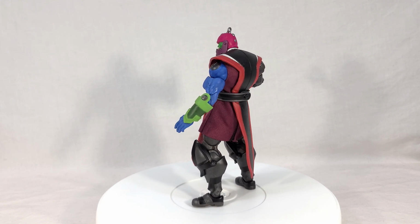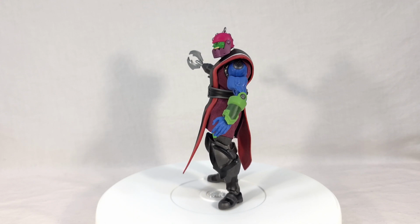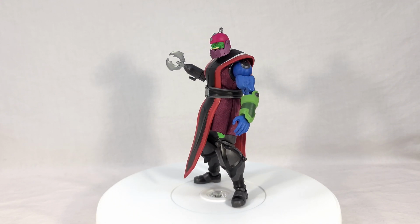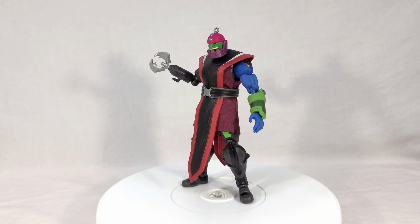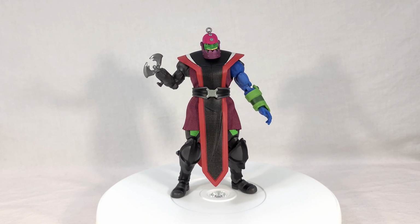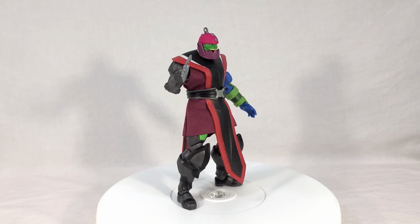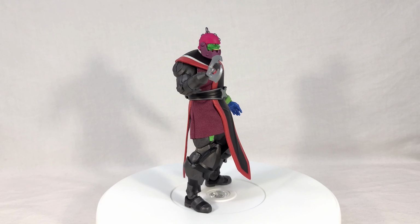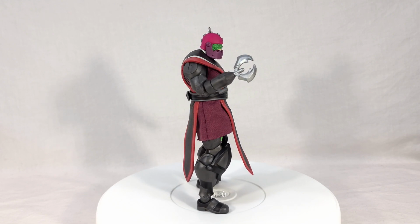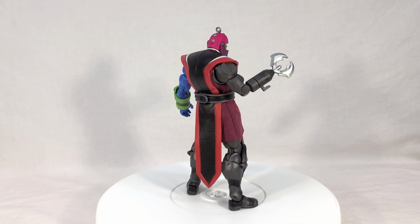So, if you haven't picked this guy up yet, or he hasn't shown up, and you want him, I think he's a worthwhile purchase. If you're a little on the fence, I would say go ahead and give it a try. Even if you don't like Revelation very much, just buy him as a really nice Trap Jaw figure. You can throw away the cultist stuff if you don't like it, but he still makes for just a really, really excellent classic Trap Jaw. So either way, whether you like Revelation or you don't, I think there's a little bit of something for everyone.